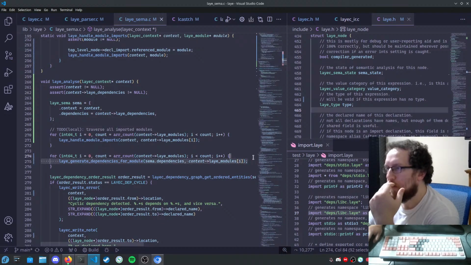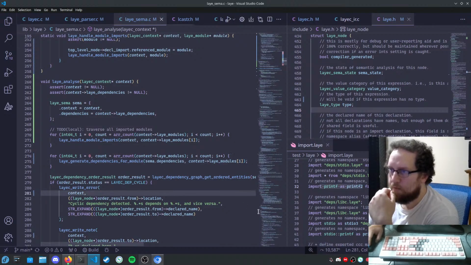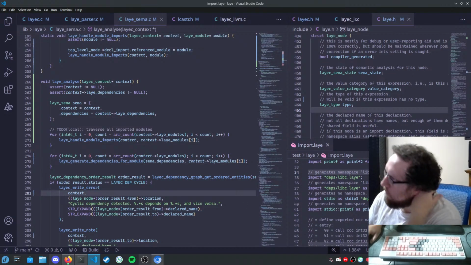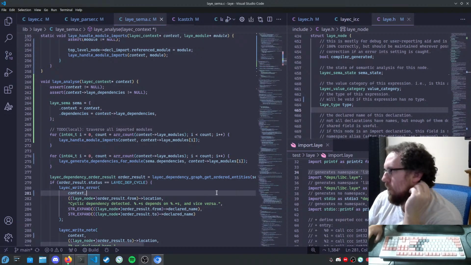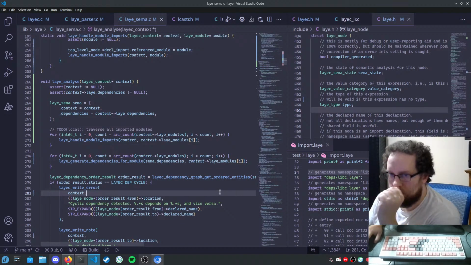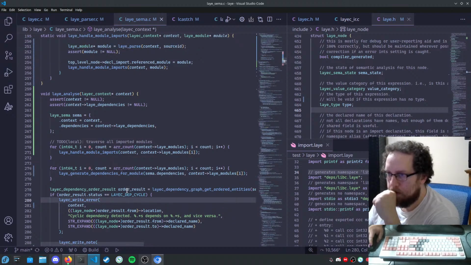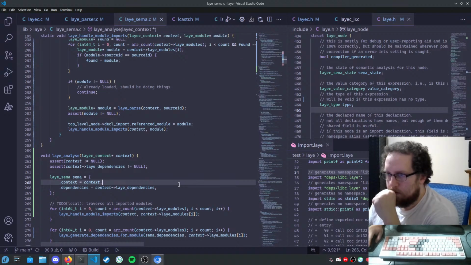Then when we generate dependencies, we can eventually just traverse those no problem. And the same thing for actually analyzing child nodes. So what kind of structure do we need for that?